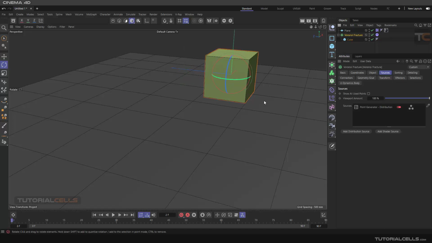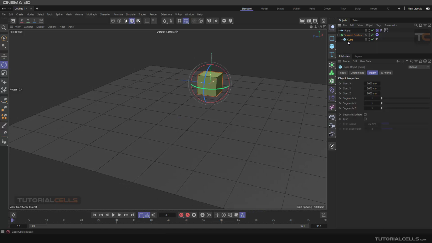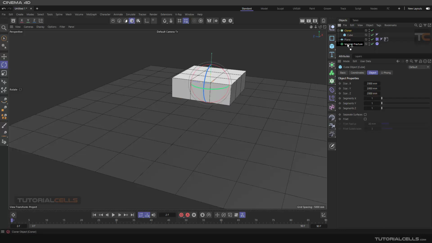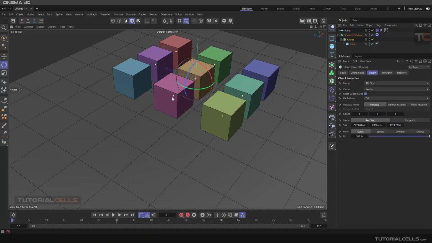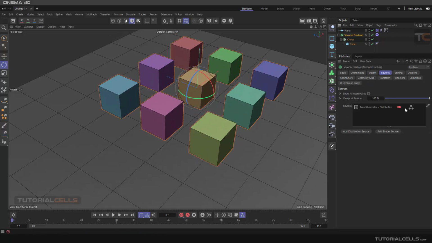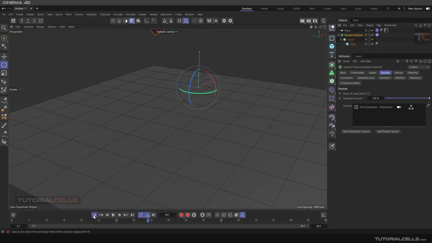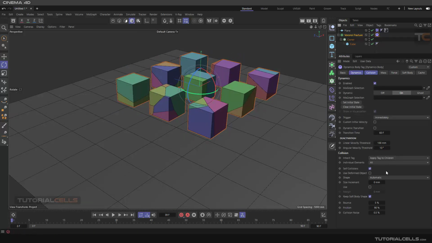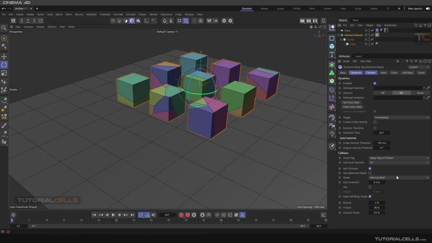You can use the cloner or everything that you want as a Voronoi source. For example, we want to use a cloner. Select the cloner, make the cube clone of that, and then under the Voronoi, and as you can see, this is our cloner. There are different objects that the Voronoi is applied to, and they break all of the cloner apart together. And because of the dynamic, you can change the dynamic. We have a lot of settings there. We need a shape, for example, a moving mesh, for better simulating it. Okay, it's about the settings of that.